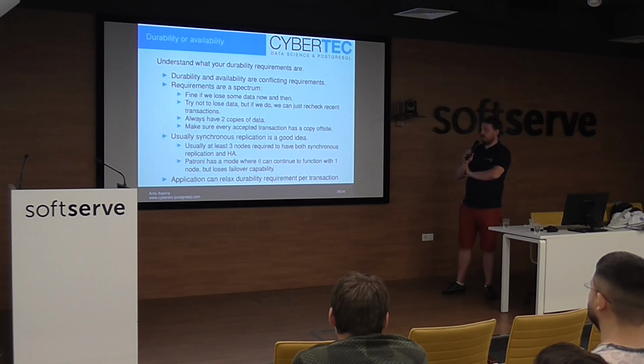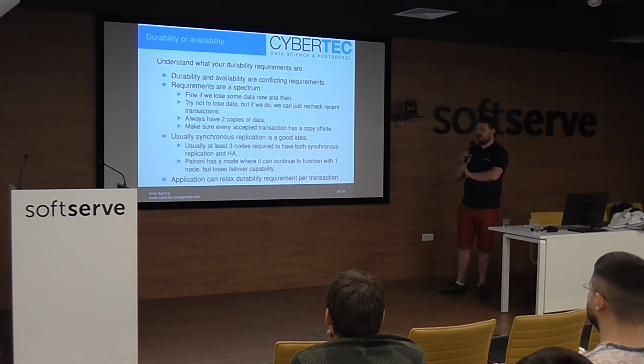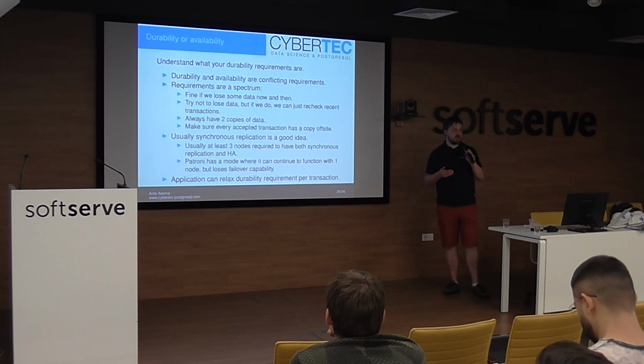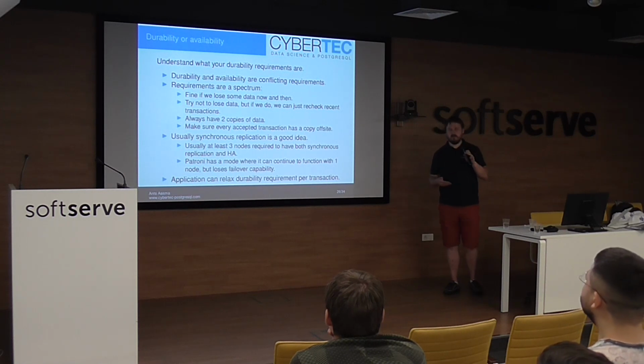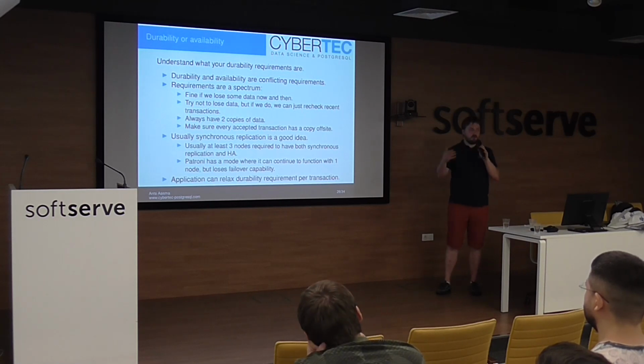But normally when people are using a database, they actually want you to store the data, so you probably want synchronous replication. And with normal Postgres synchronous replication, the accepted knowledge is that you want to have 3 nodes for synchronous replication and high availability at the same time. Because otherwise, if you have synchronous replication with 2 nodes and the standby goes down, then everybody will wait and your system will become unavailable. So that's why you would want to have 3 nodes.